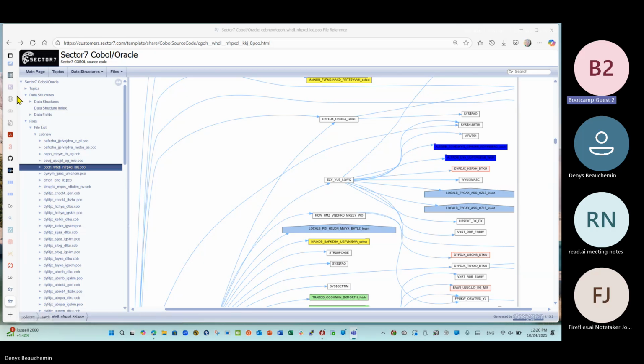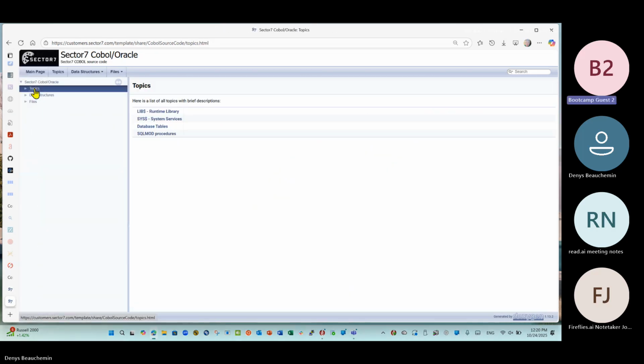Okay. So right now we arrange this. We have different topics. We also do SQLMOD procedures. That was one of the things that was mentioned in another previous talk. SQLMODs are procedures that are built for RDB. So our tool will go in and read the SQLMOD procedures, document them, and store the database and the table and everything that they're accessing. They're seen as subroutines. Yeah, they're all subroutines at this point. But we take care of SQLMOD. So that's another language, if you will, that we have in there.